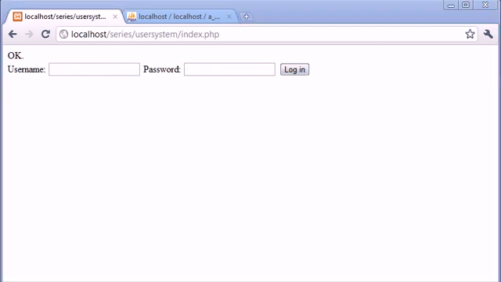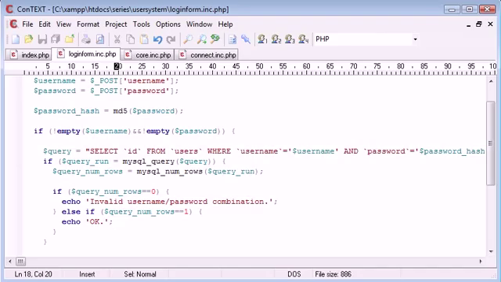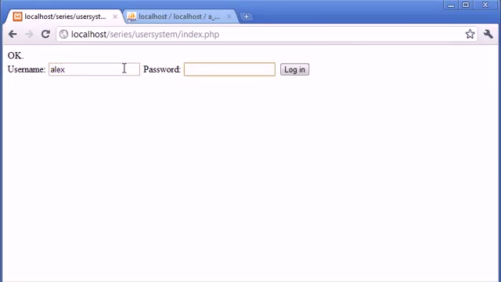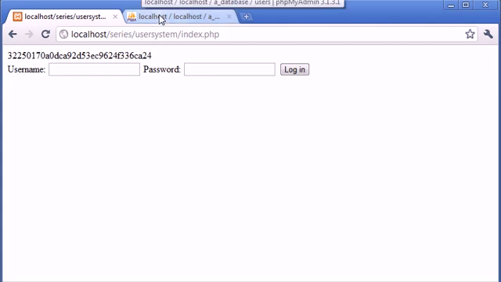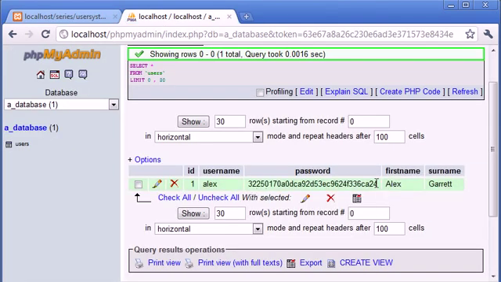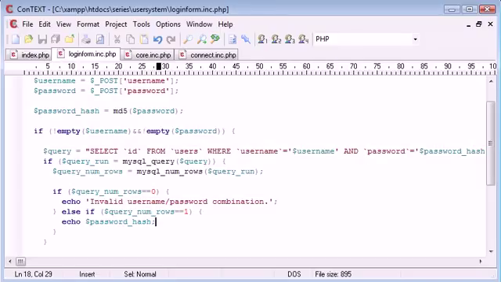So now let's return some of the data that we've been processing, so we can make sure that we know. Well, we already know it matches, but let's echo out username, and we'll echo out the password hash, so you can see how this is working. So once we've logged in correctly, username and pass123, you'll see that this is the password hash of what we've entered, which starts with 322 and ends with A24. So 322 A24. So we know that it's converted the hash properly.